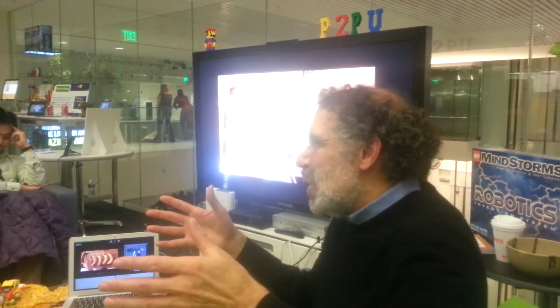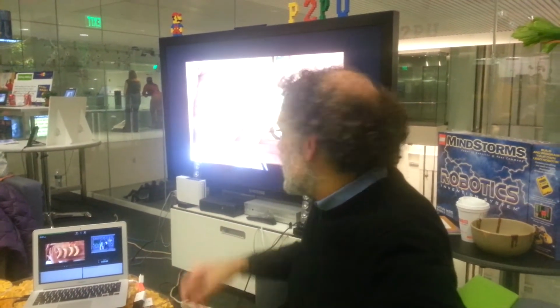So I think a big part of what we think about is how can we provide the right set of building blocks that unleash people's creativity? How to give enough structure to support them in doing interesting things, but not so many constraints that it's focused on just doing the things that we already have thought about. So with all the things we do, whether it's Makey or Scratch or the robotics kits, we're always thinking about those things.